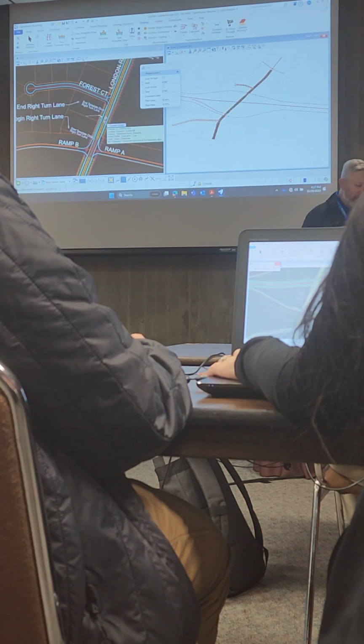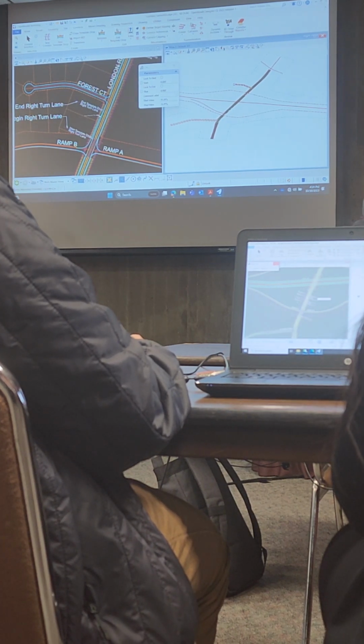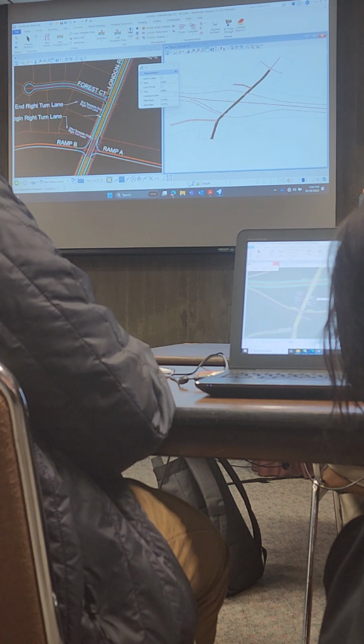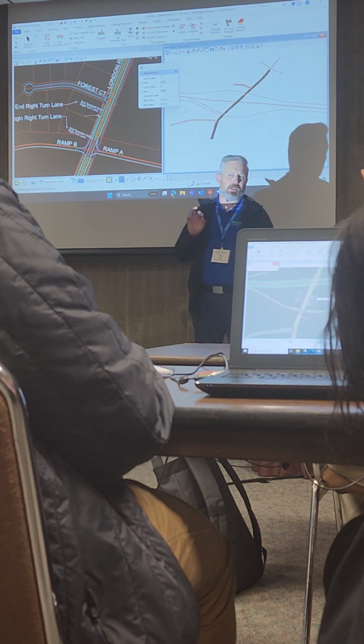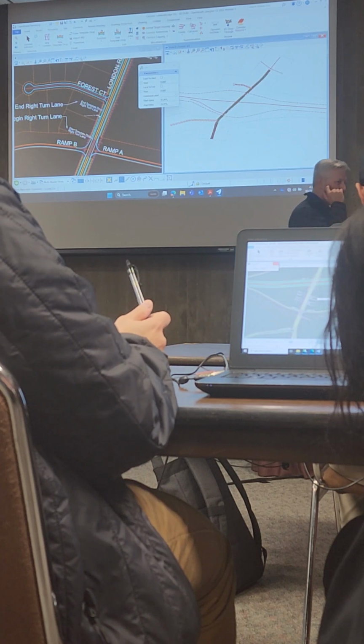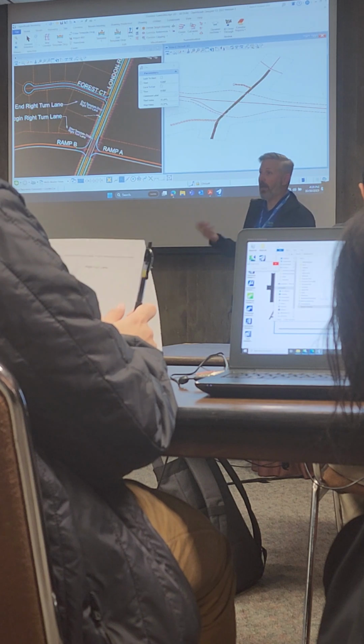And this is a little bit more complex template. I want to be clear about that. So we're going to add a new template drop, and then we're going to make a reference, and we're going to teach you a little bit about a point control and a secondary alignment. Secondary alignment being the key piece, making sure the grading's done right, the cross slope of your sidewalk is correct, a lot of that.